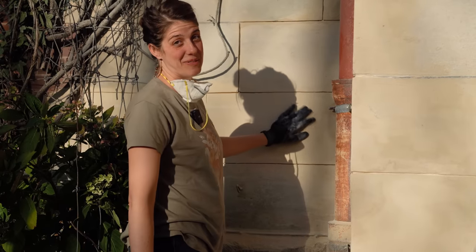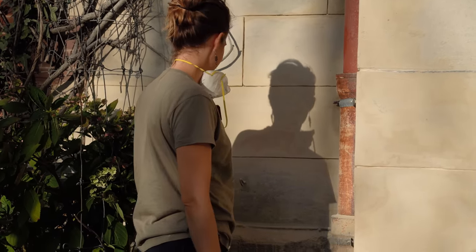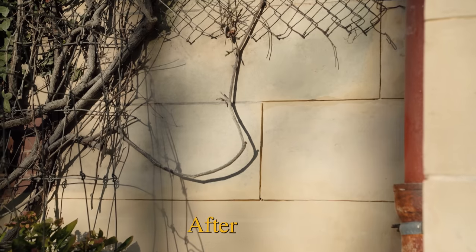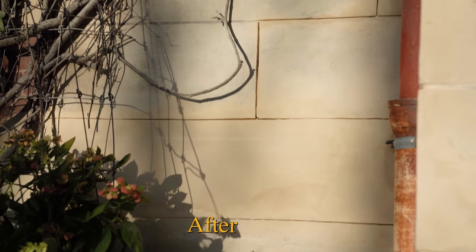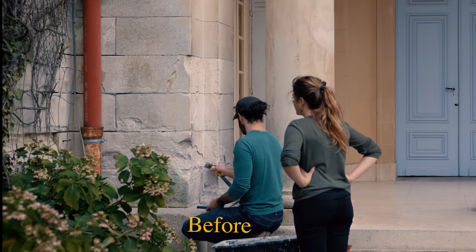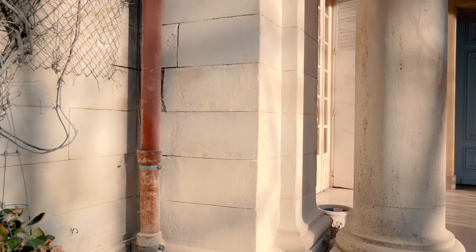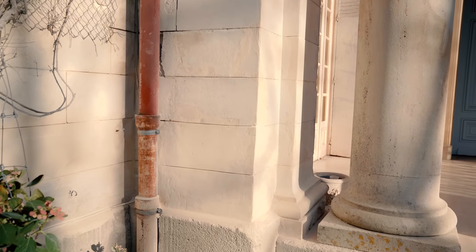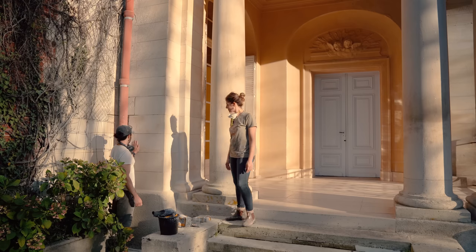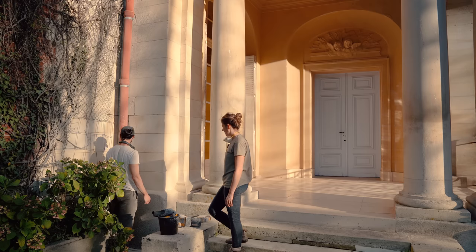Looks so much better than before. Not bad, huh? Yeah, I mean, it's not perfect. But that's almost what makes it better, is that it doesn't look perfect. Yeah, you don't want it to look perfect, but I know some of these stones actually shifted a little bit, and so we would have to grind away at the stone itself to create a fully level face, and that's not an option. So, definitely a solid improvement.